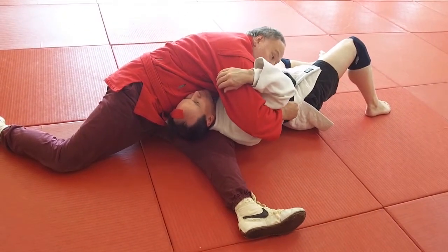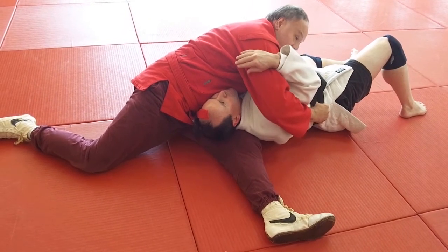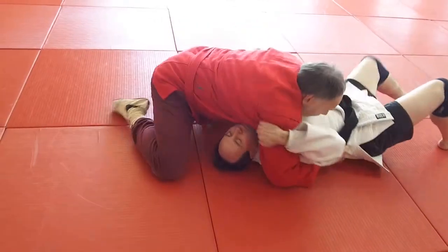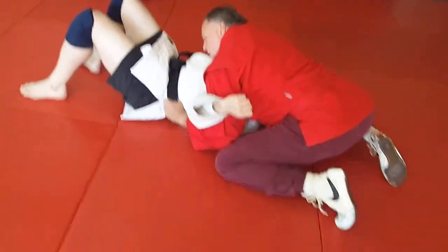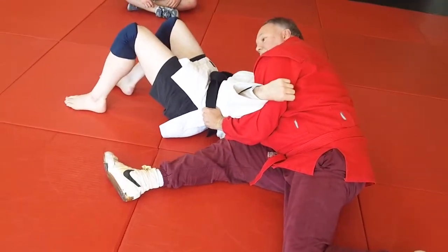Now, I've got him here. This is a good solid hold. I could keep him here, but let's say for whatever reason, a change of situation presents itself, I'll have to come back to this position. Okay, JT, you might want to move over on the other side. So I've got him here. Now, if I have to, I still keep steering with the hips, okay? My hands on the hips. I can shift up this way, and shift through, and I just shifted the other way.